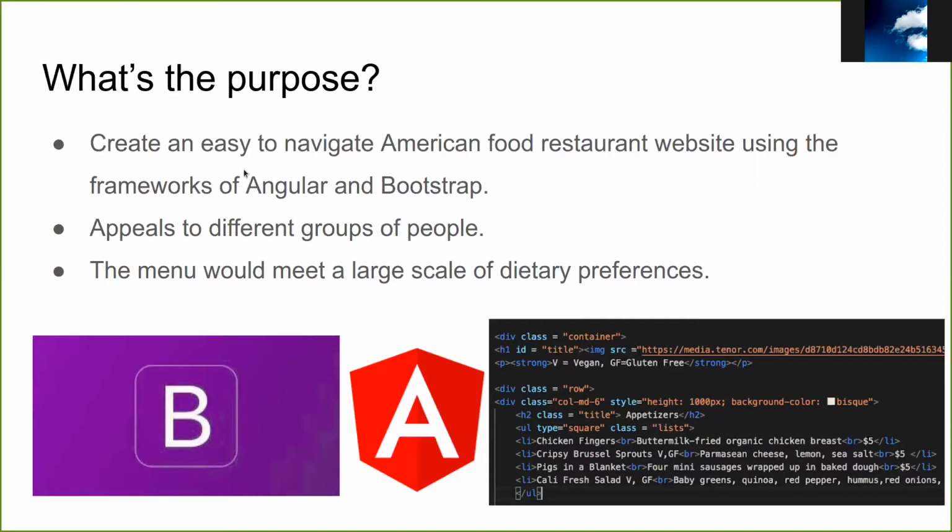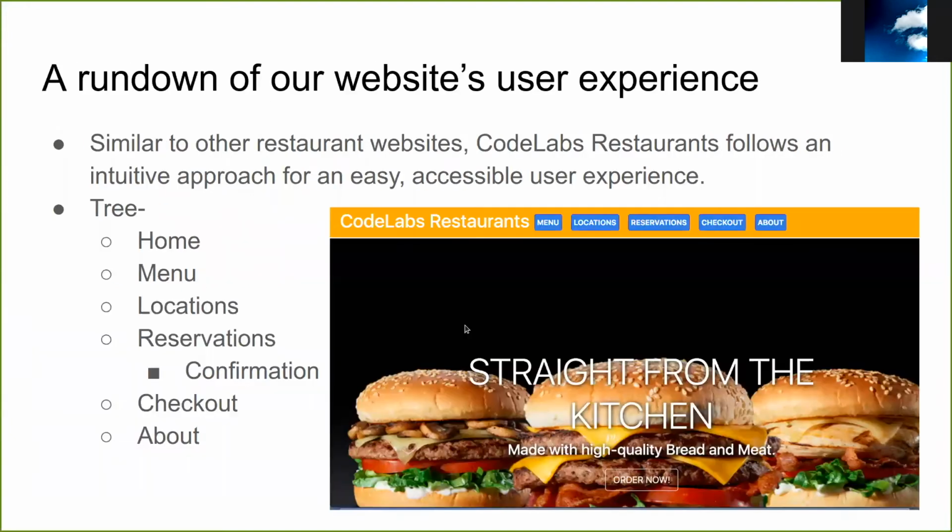Just elaborating on that variety of menu options, as you can see in this screen grab here, we emphasized vegan and gluten-free for the user to see in the menu page. And also, things like the menu were CSS heavy for more of a clean look and greater accessibility for the user. The user experience of the project is quite intuitive. It follows the same navigation tree as other famous restaurants, and it is presented in a simple layout through components.